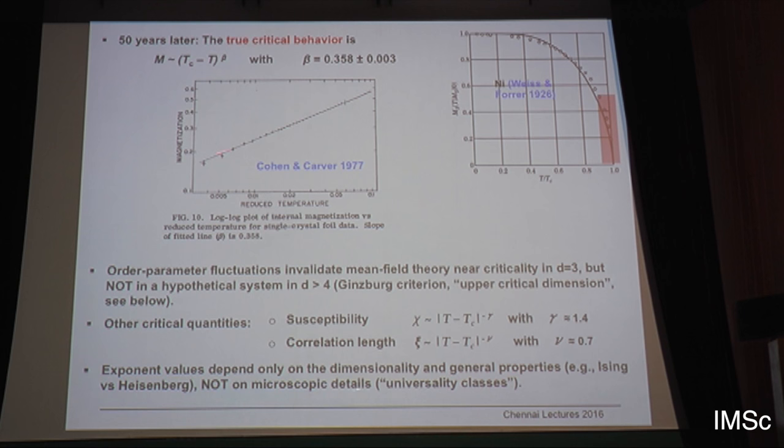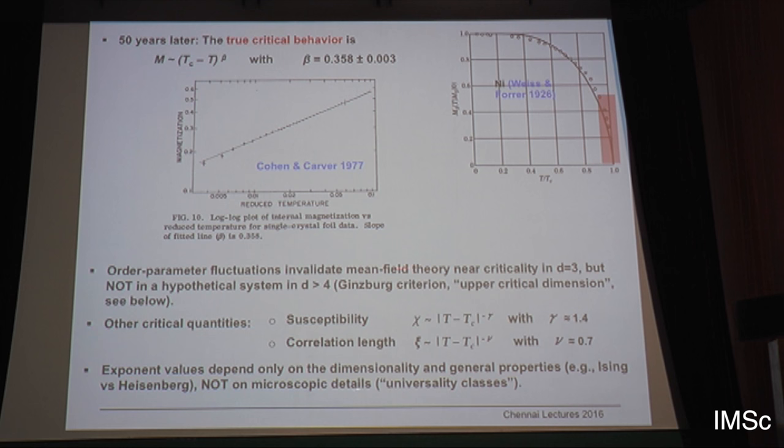Turns out, actually, that that's true in three dimensions. But if we could do experiments in, let's say, 5, 6, or 17 spatial dimensions, then a ferromagnet in such a high dimensional space, we have every reason to believe, would strictly follow Weiss theory. The exponent would actually be 1/2. And whether or not the fluctuations are strong enough to lead to deviations from mean field theory, that's known as the Ginzburg criterion. I will come back to that later.